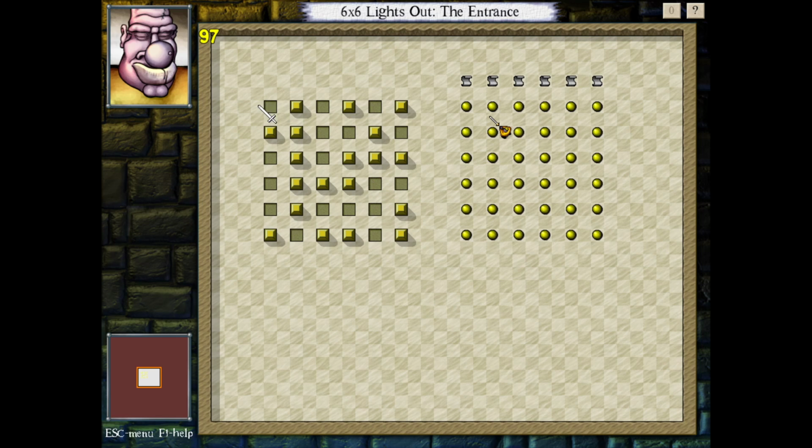Light chasing is when we look at this top row. This door is closed, so we want to open it. We're going to take the orb that is down one position from this door and hit it. And we're going to do that with all of these. So we just cleared the first row.